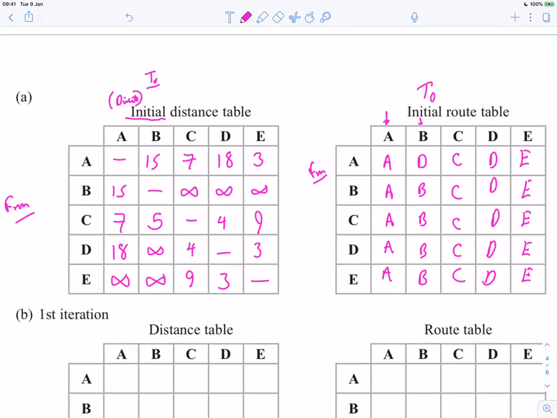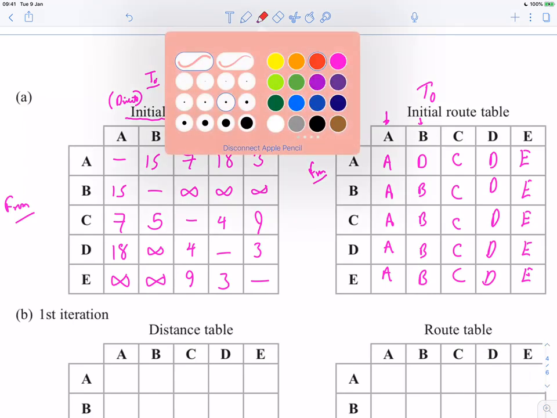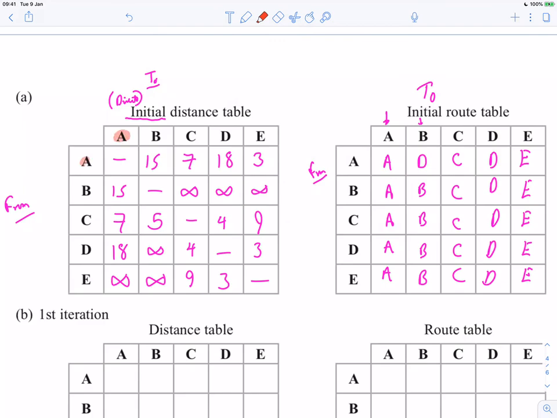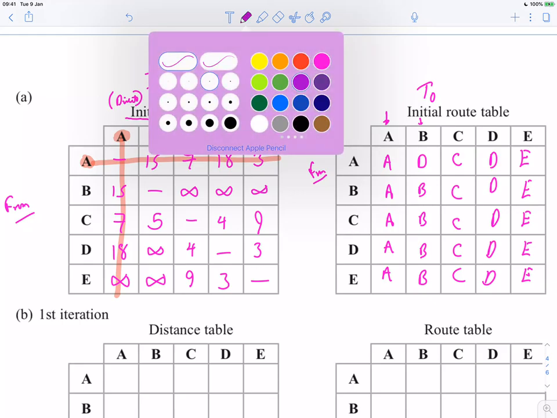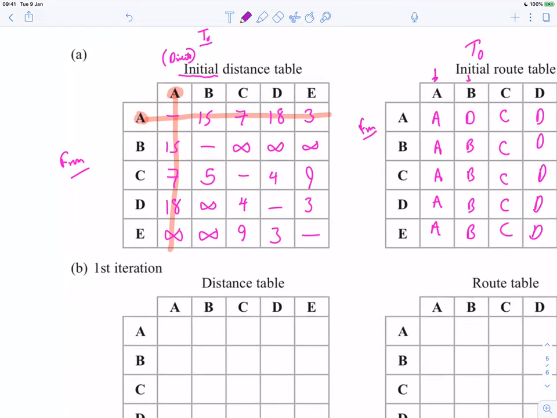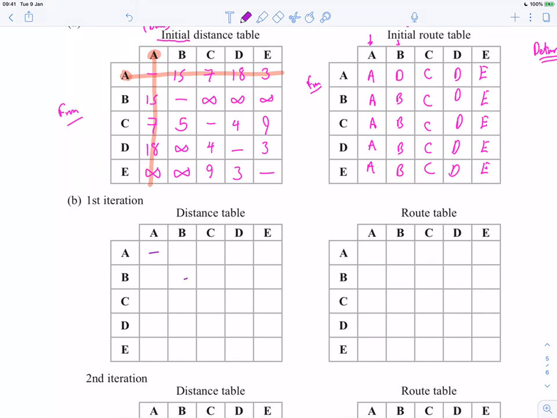Now, what we're going to do, and this is going to sound a bit complicated, but it's actually really easy, is we're going to start from the first letter, i.e. the topmost value of each row and column. And then we're going to take this column and this row and treat it as like a coordinate system. So what do I mean by that? I ignore all the diagonals. So these are always going to be dashes, right?